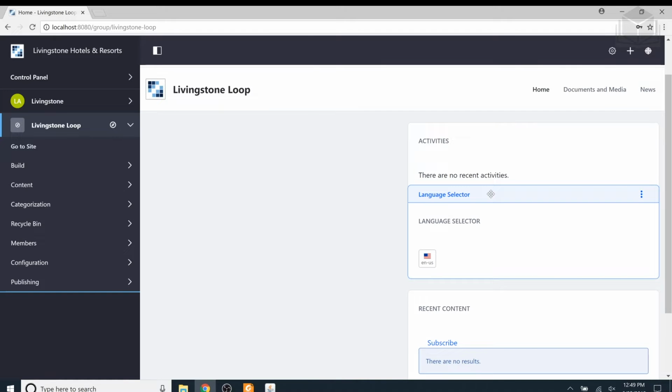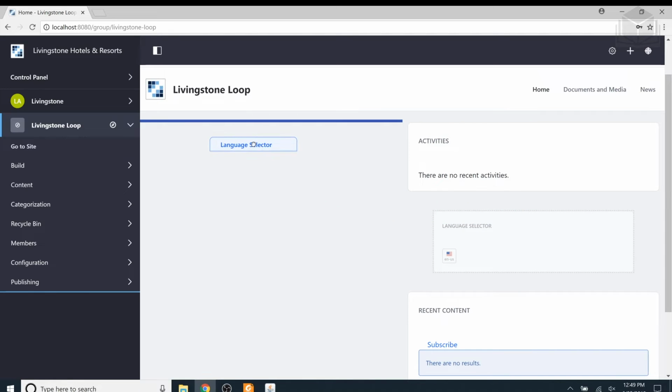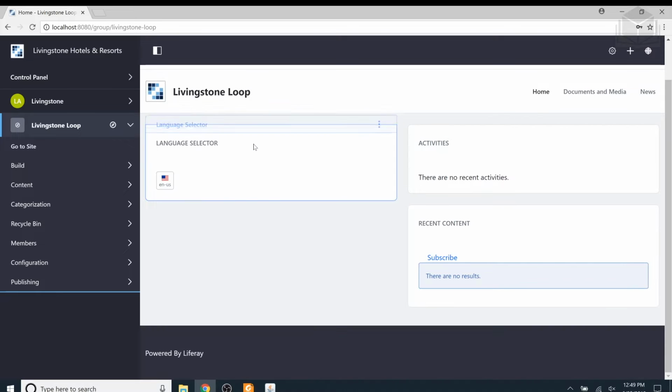We'll get the move icon, and then same thing, click and hold, and then we're going to drag and drop it over here on the left hand side. So language selector is over here on the left, activities is over here on the right, right above the recent content. So very good.